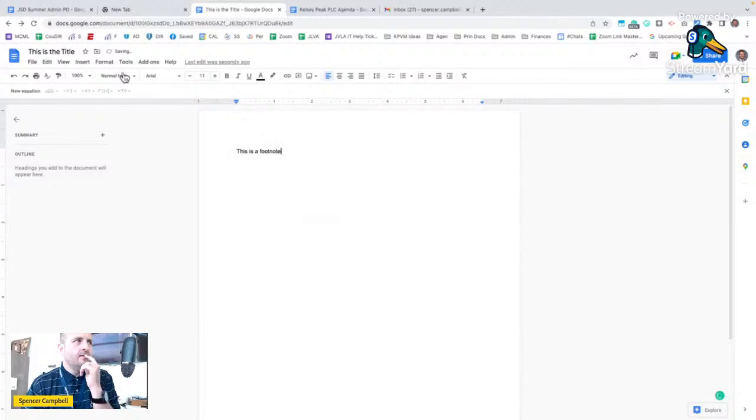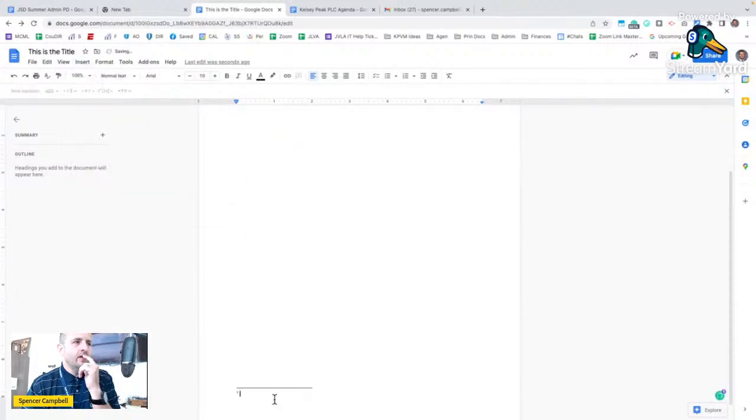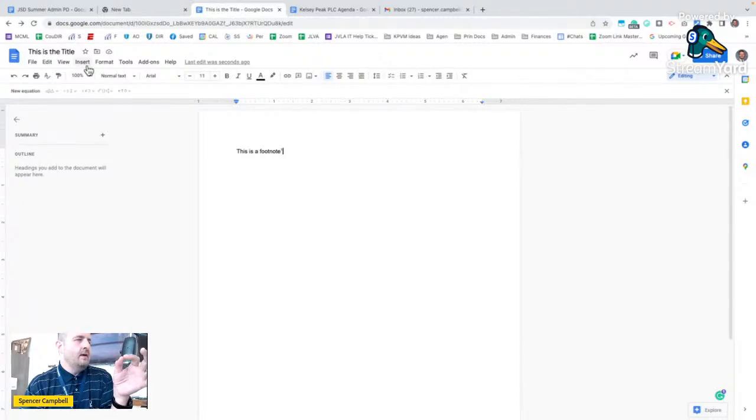So right here, after that, insert footnote, go down to the bottom. Right. You could add whatever you wanted there. So it's a beautiful tool for students that are writing and adding different things, or if you're working on your great American novel that you're going to publish someday and become famous.